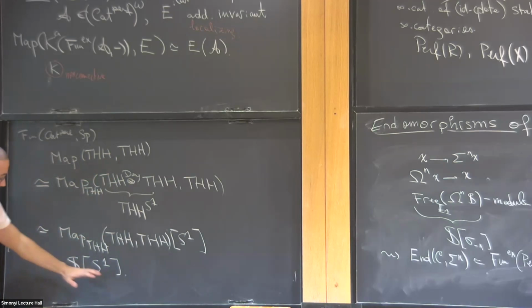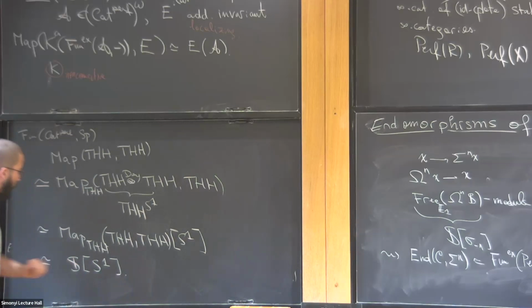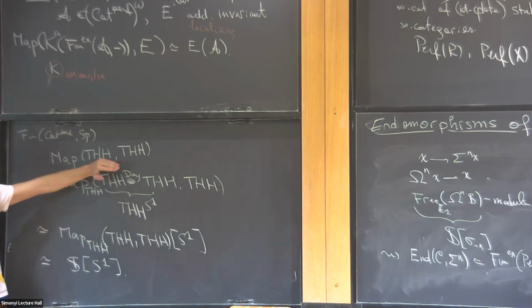So maybe in more classical terms, if you're familiar with Hochschild homology, but not so much THH, this S1 action corresponds to the Connes operator in classical Hochschild homology, which from the perspective of the HKR theorem corresponds to the de Rham differential. But this is a spherical version of that. This is also an equivalence of E1 algebras. Yes, because you have a canonical map of E1 algebras, and it's an equivalence on underlying objects. Okay.